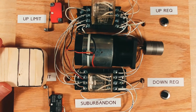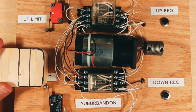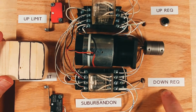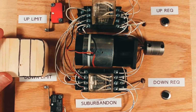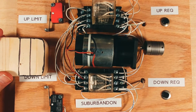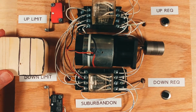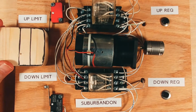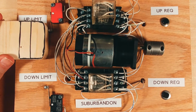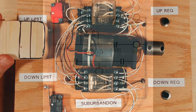If you press the down button while the car is moving upward, there's no problem because the relay that controls upward movement is blocking the down switch from having any effect. This will be shown in the schematic. When the car reaches the top limit switch, the relay contacts open and de-energize the upward relay. The motor stops and we're back to idle. Moving the car down works the same way. I won't show it here.